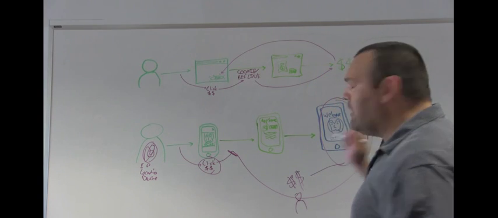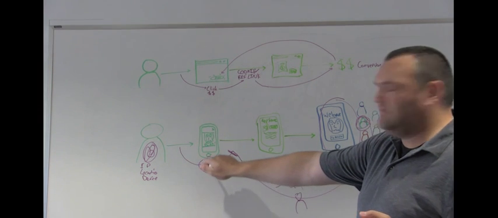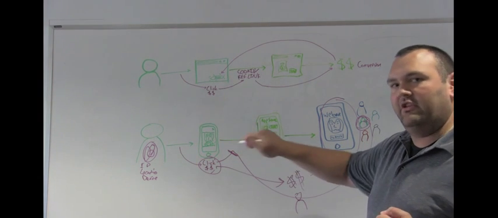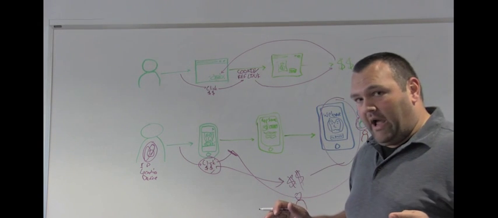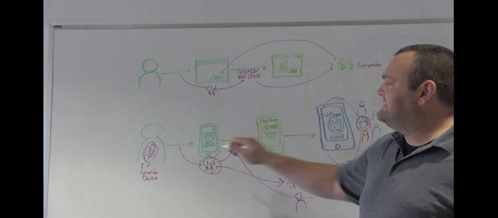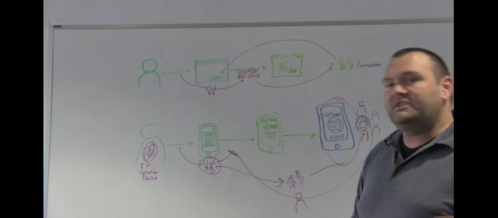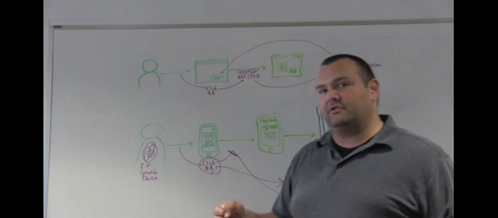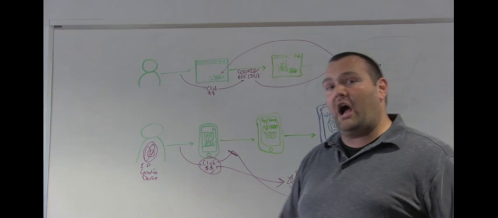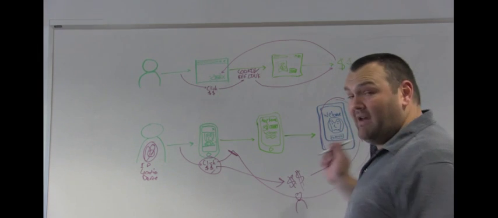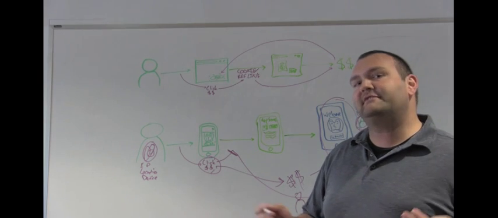So then you can start looking at direct ROI. Am I making money off of these ads that I'm spending here? How much money are the users I'm getting generating for me, and how much am I paying for them? So you can get direct ROI analysis. You can also look at engagement. Are my ads on Facebook providing me more engaged users? Are my ads through a particular game network providing me more engaged users? Because sometimes the cheapest users aren't always the best users. Your goal should be to get users that are high quality, highly engaged, and monetizing ideally, right? You want to look at the value you're getting for your ad spend money, not just the volume.